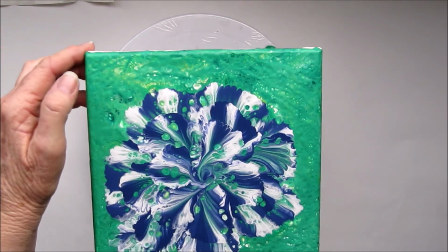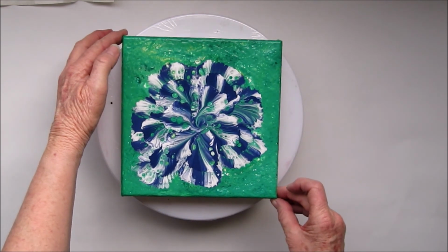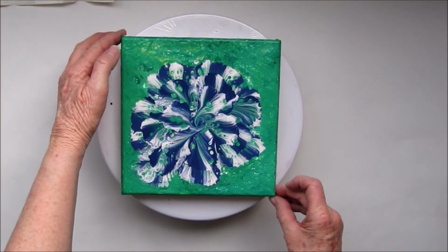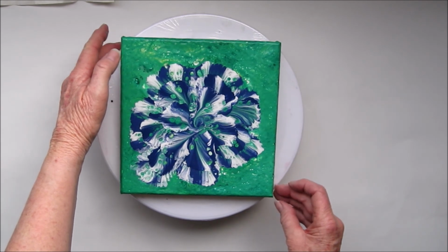So that's my picture, and I will just keep on trying with these chain pulls, because I do enjoy doing it and it's nice to see what you can get from them.